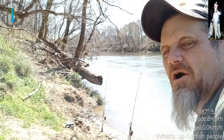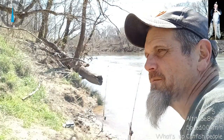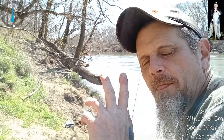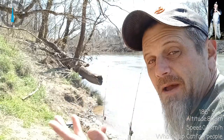Hey, let's get this casted out, y'all. Bring y'all some more. All right, y'all. We got to cast it back out. Now, I'm down here on the Dan River, around the Danville section. Thought I heard a bell. The shad are running. The stripers may be running.